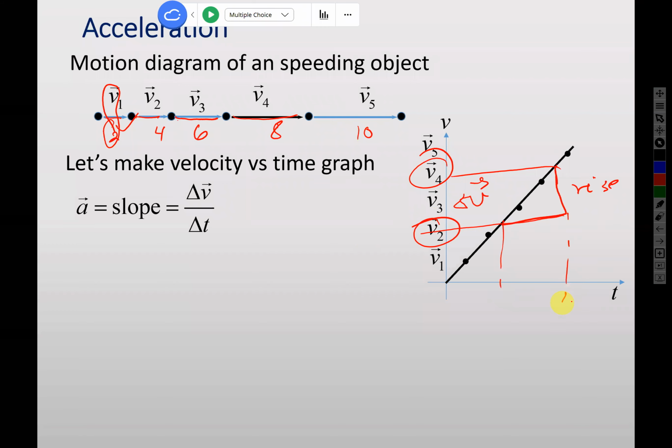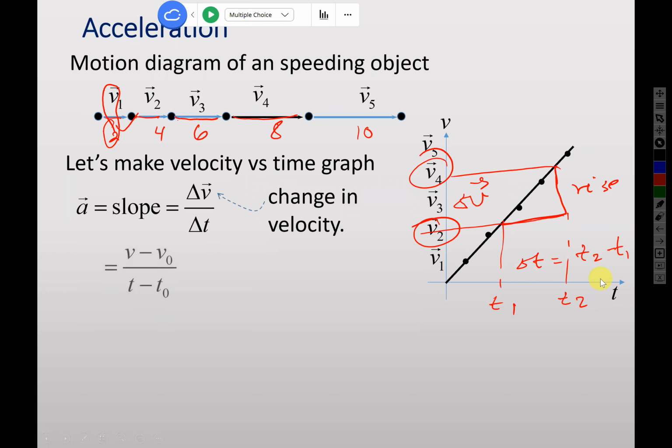And that's T2, T1 means delta T is T2 minus T1, or whatever way you like to write, okay? So that means change in velocity over time means acceleration. So that's how we define the acceleration. So rather than writing V4, V2, I'm just writing V minus V0, final minus initial, and same thing with the time, okay? So what I can do is I can rearrange this and write like this, okay? So T minus T0, you can just write T or delta T to make this bit neat, okay?